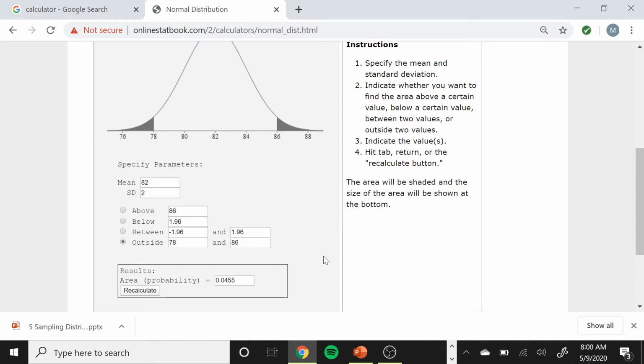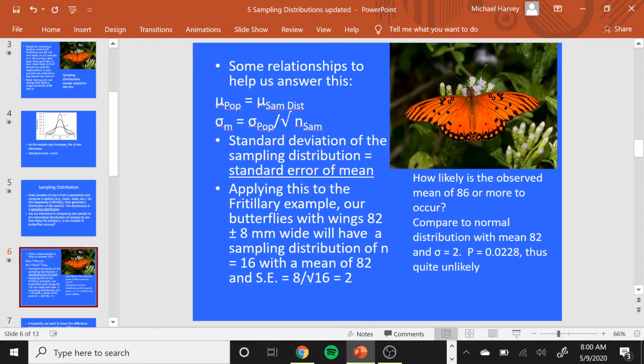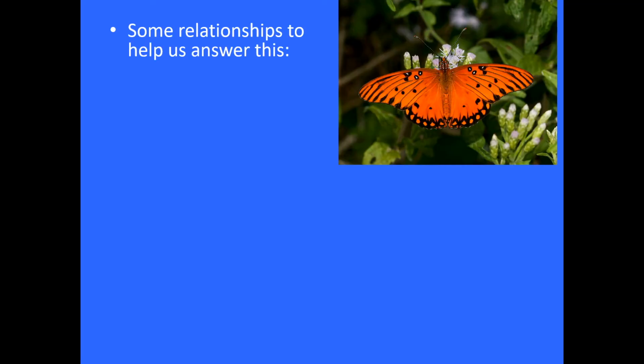And so usually what people would do is they would conclude, well, something seems to be going on with the fritillaries this year. Maybe it was a year when it rained a whole lot. Okay, so here's kind of the results of what we got there.